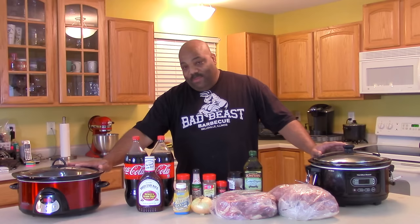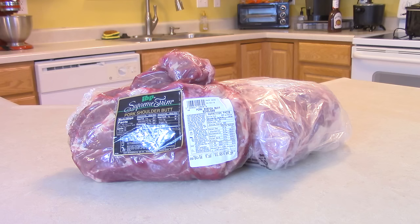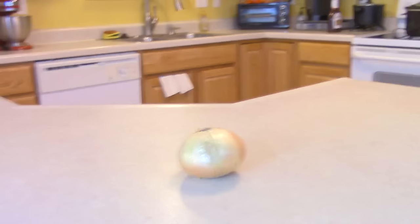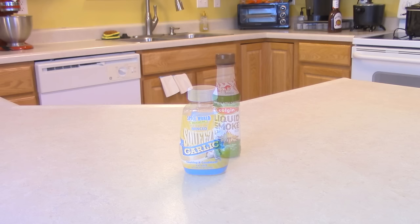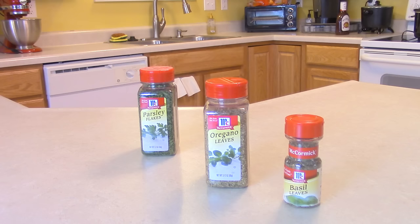So first, I'll show you the major players, our ingredients tonight. We got two Boston butts. We're going to be cutting up a half an onion in each one of the crock pots. We're going to be putting a tablespoon of garlic in each crock pot. We're also going to be putting some liquid smoke to give it a little smoky flavor. Some parsley, a little oregano and basil.